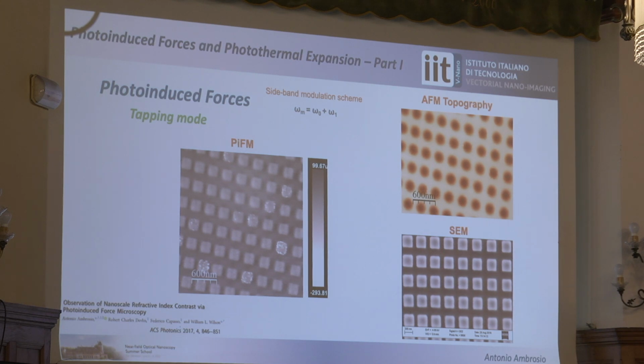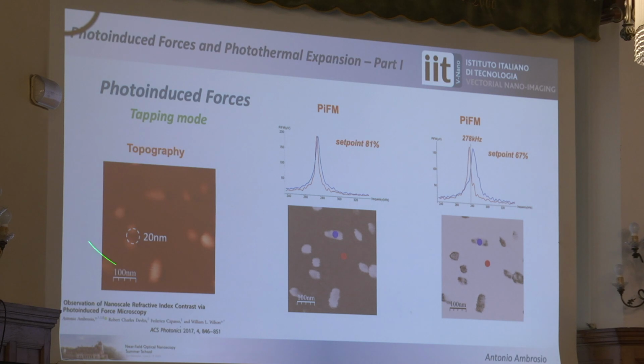Unfortunately, and that is where it opens more questions, but only if you go deep into it, let's take this other sample. This is a cover slip with some random particles coming from production. These are the cover slips that you buy, and unless you clean them before you do any deposition, they come with some particles, right? Now, you do photoinduced force microscopy, 532 nanometer, with a set point of 81%. And you see this contrast. It's a nice contrast. You see gaps that are 5 nanometers, so cool.